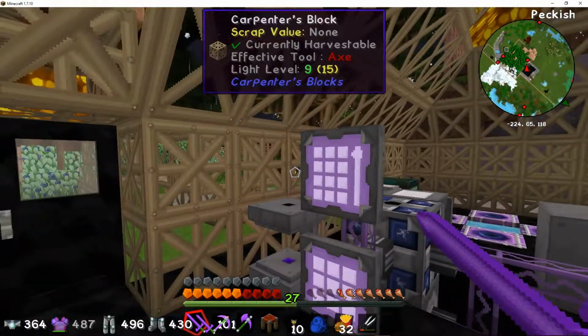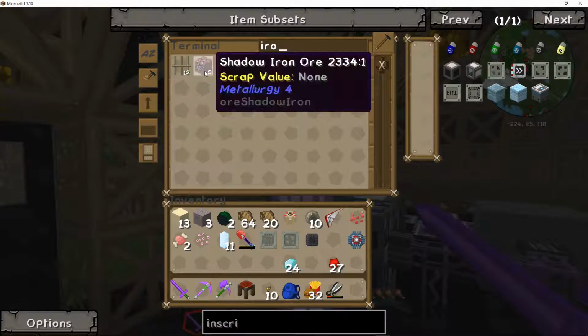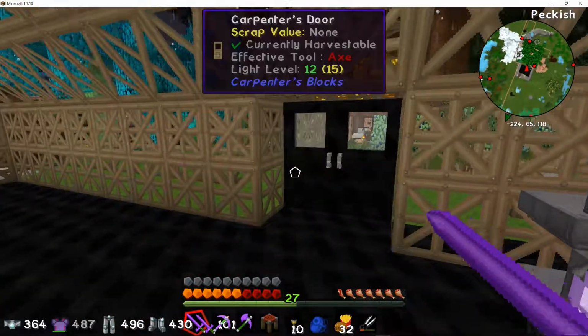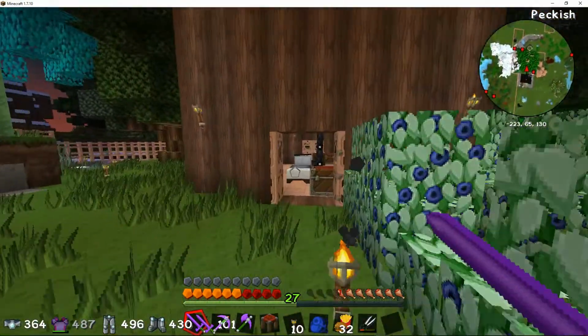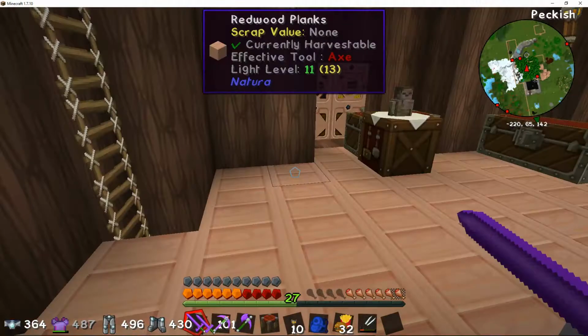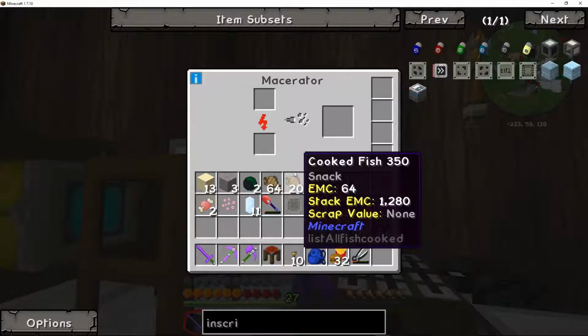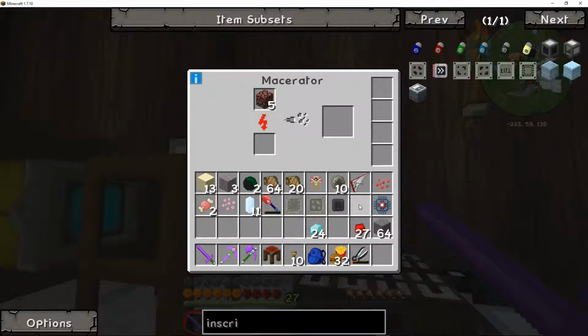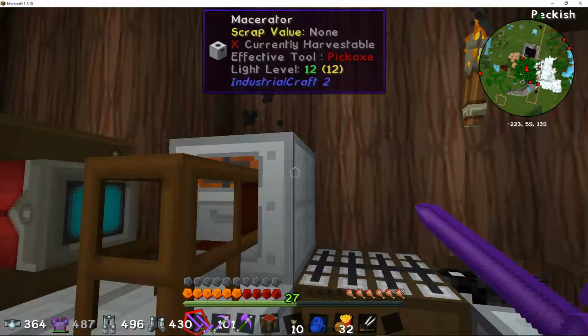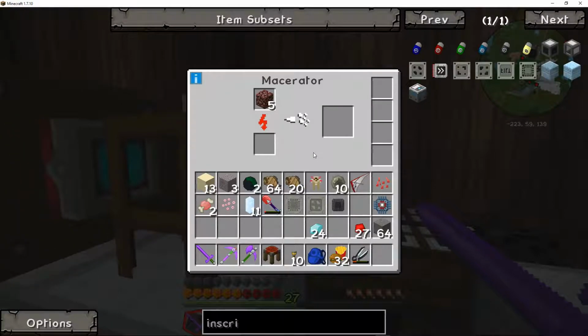Alright, and I need my iron. I don't have iron anymore. Oh yeah, it was an electric furnace. So I don't actually remember if they changed this, because what it used to do is it used to just spit out two normal iron ore, which is a problem if it does that. It might, they might have.